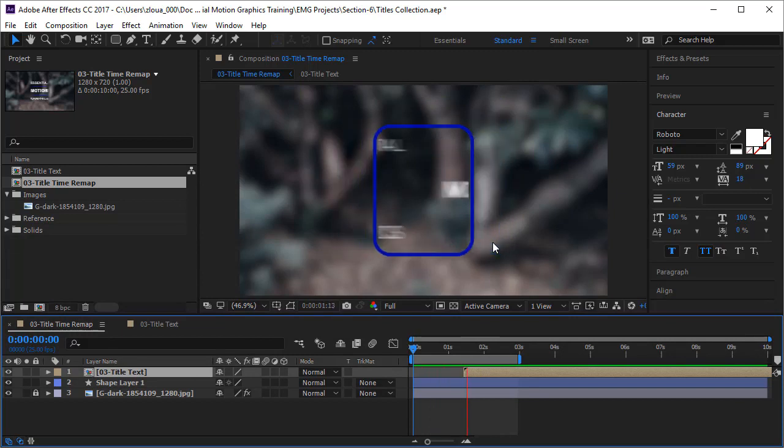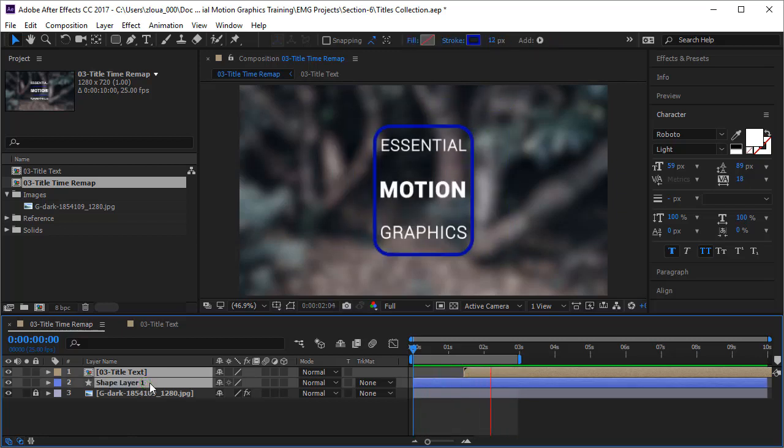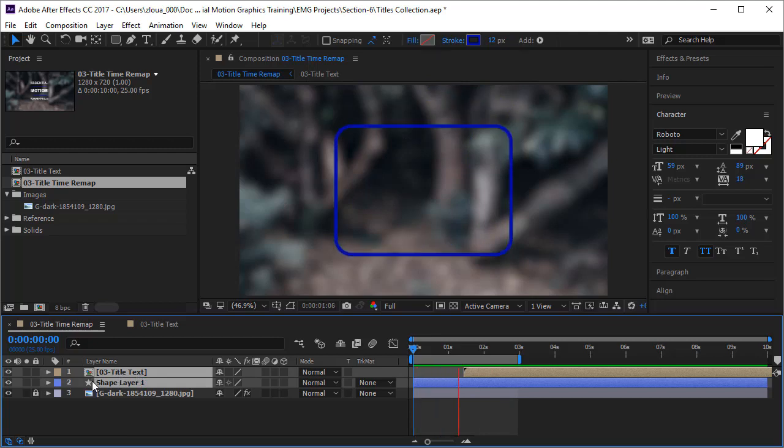We want to reverse it. We want to take it out of the screen. How do we do that? Now, obviously, if I want to start playing with the layers or changing the keyframes, it's going to be very tedious. The best way to do it is to use time remap. The first thing is to pre-compose, meaning I want to time remap this layer and this layer together. All of them have to come out.